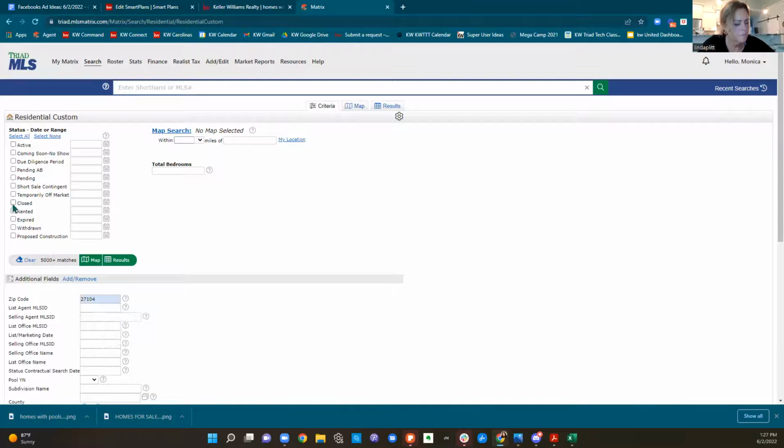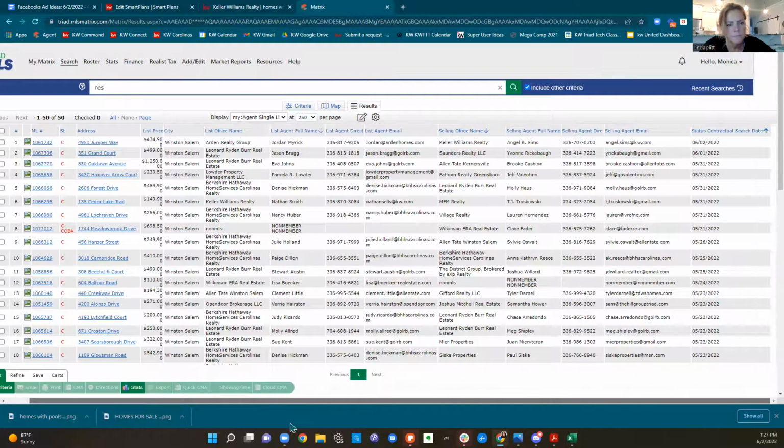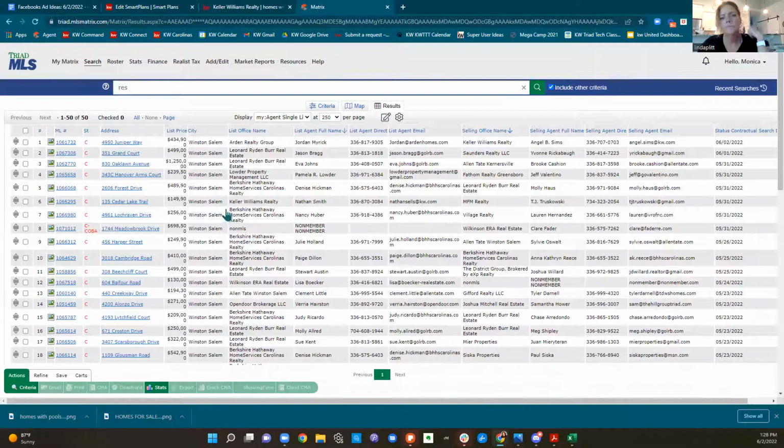And I'm going to put stuff that's closed in the last 30 days. We'll start there. So 50 matches. So let me hit the results. So 50 homes have closed in 27104 for the last few days. So I have spent a lot of time in MLS. Mine probably looks a little bit different than yours because I use it for different stuff than you guys use it for. But if you didn't know, you can come in here so you can see the list price over here and contract dates, but you can't see the close price.